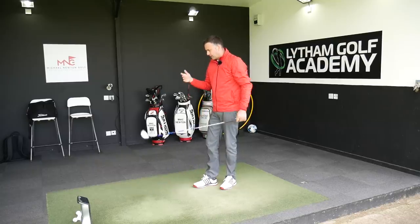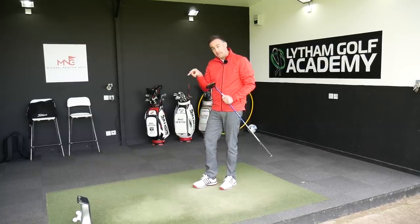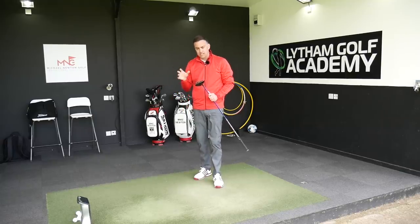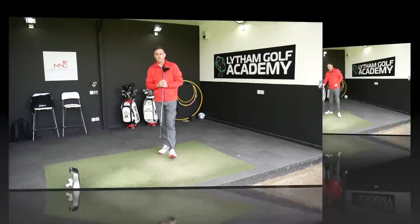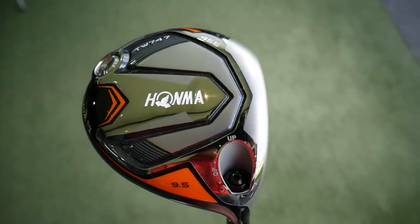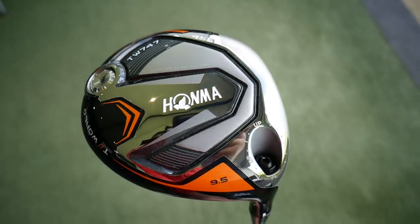So let's move into the 455 head, the slightly more compact one, a little bit different in the weighting. We'll talk about that, we'll test that, and then we'll look at some numbers towards the end. Okay, so we've now got the 455 head in the same shaft. Well, we'll talk about the shaft in a minute.